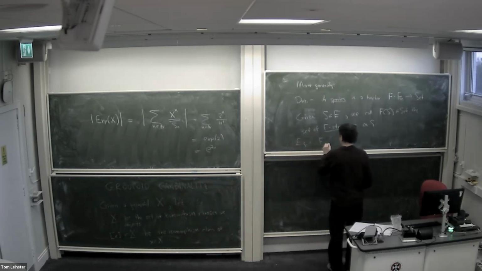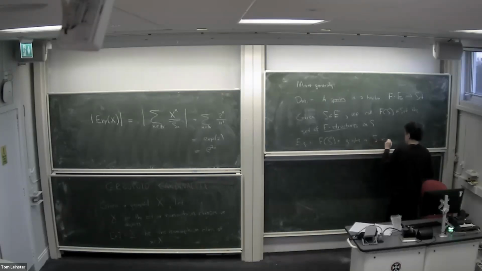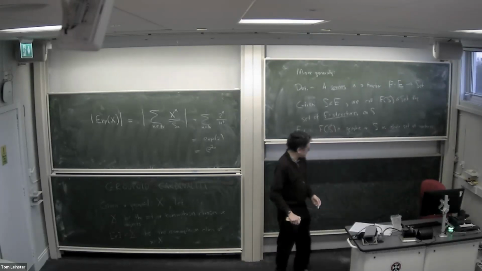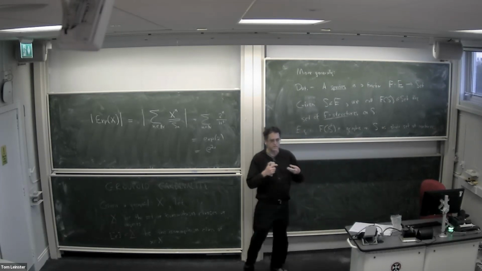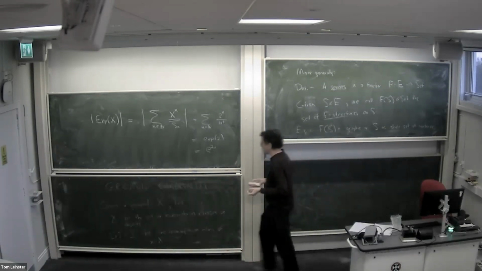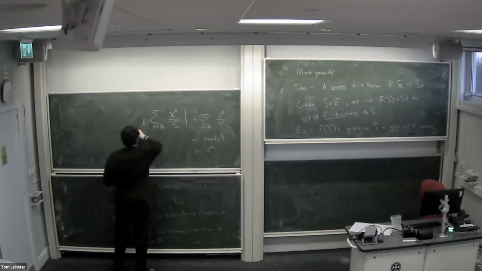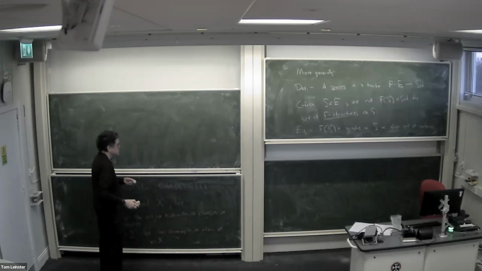But for example, F of S could be the set of all ways to pick a graph with S as the set of vertices. Now, there are different definitions of what a graph is, unfortunately. But luckily, that doesn't matter at all. Because whatever concept of graph you know and love, there will be some set of graphs with S as its set of vertices. And so that will give you some kind of species. The F-structures would just be graphs in that case, depending on what kind of graph you're talking about. And as a combinatorist, you might want to count the number of graph structures on a finite set. So that's a good thing to think about.